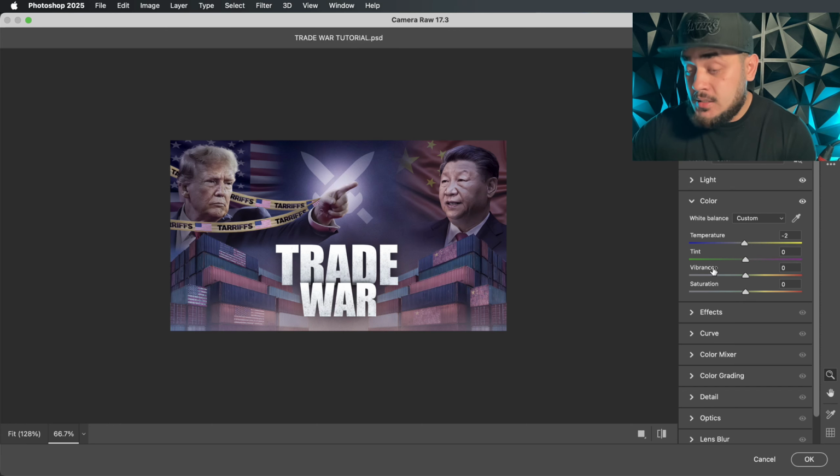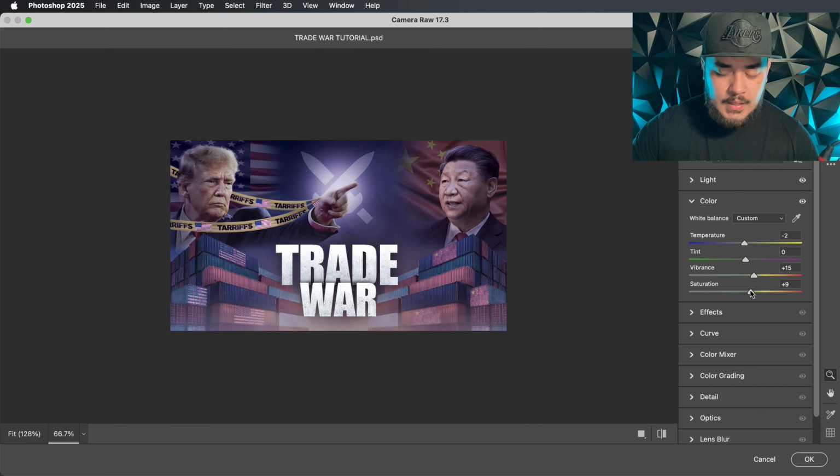It looks really nice. Okay, let's add some vibrance. So let's take this up to +15 and increase the saturation as well. Let's take this up to +10. So this is before, this is after. No, +10 is a bit too much. Let's take this to +5. And just increase the vibrance to +20. I think that's enough color in the scene.